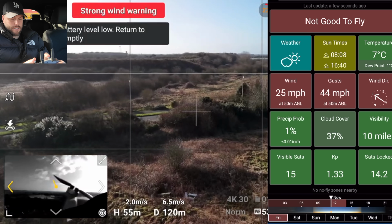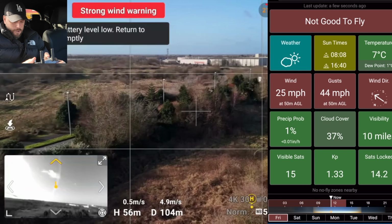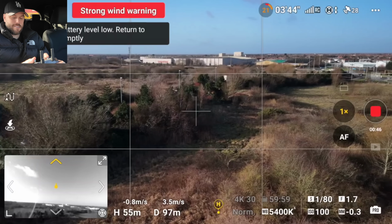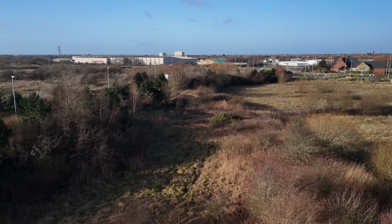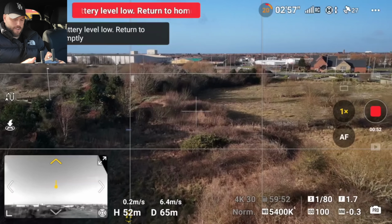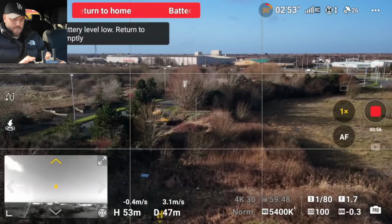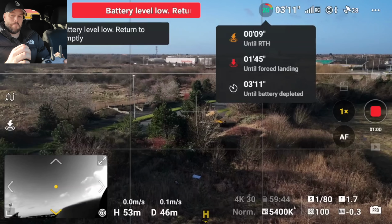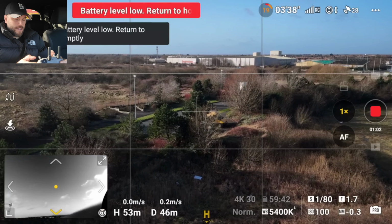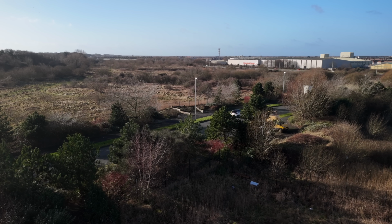So as before, it said there's 45 miles per hour gusts. So we're going to come back like a bit of a pincer movement just behind these trees here, hopefully to give us a little bit of cover. You can see now, yeah, look at that, 7 meters per second. We're absolutely flying here, no issue. So 20% battery left. It's actually gone up now. We've actually gained, it's gone back into the green. So always have it close by to you. Don't be flying really far away in windy conditions like this.